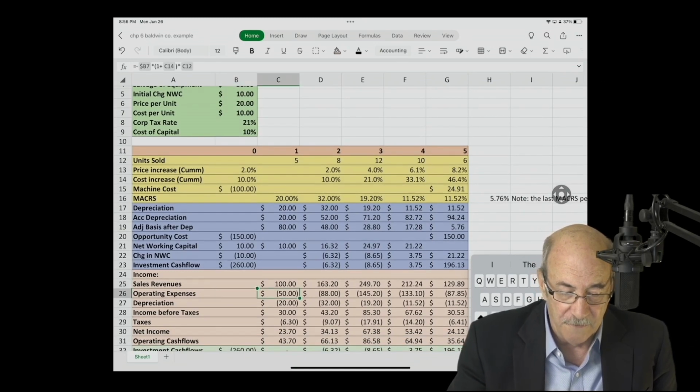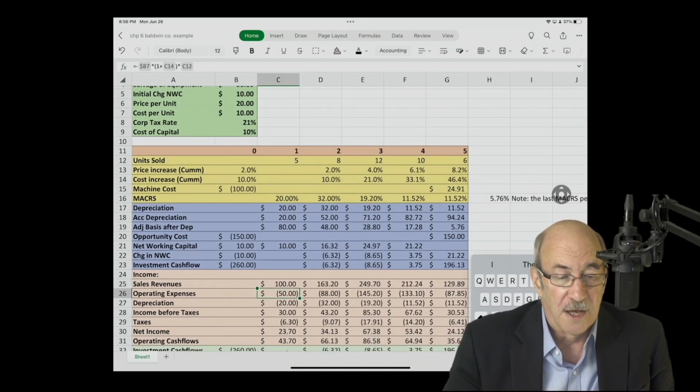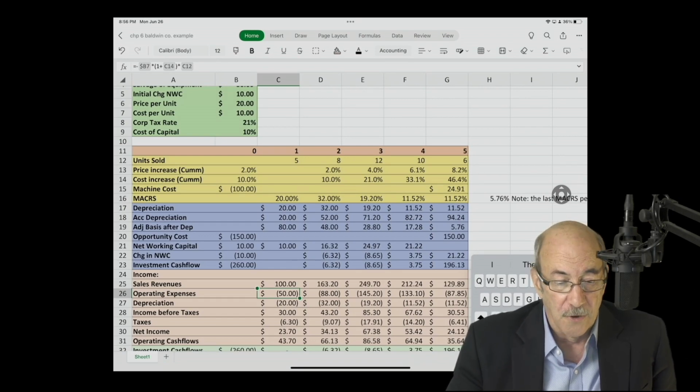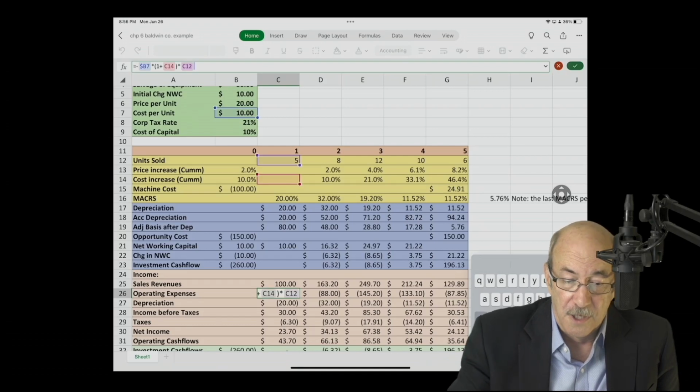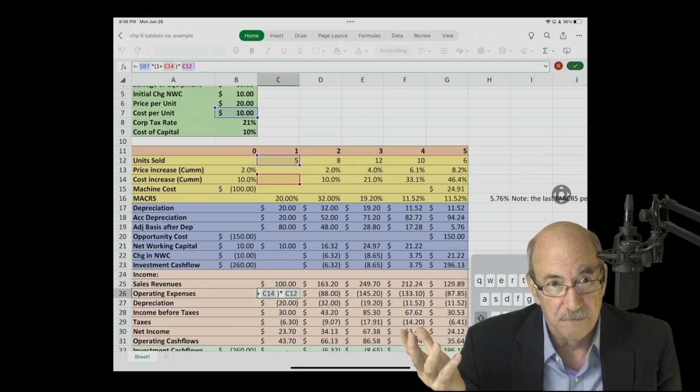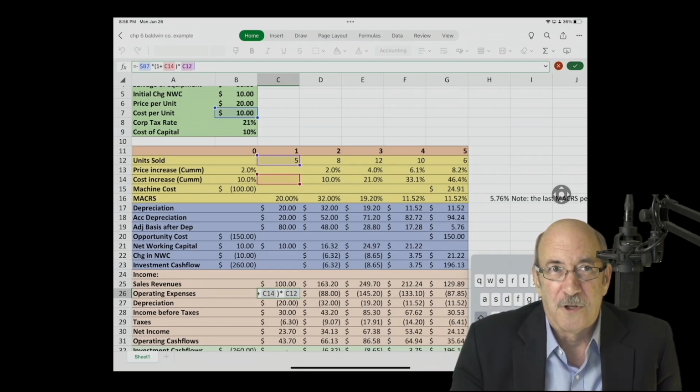I've done the same thing for the expenses. That one I actually did the first year just like I do years 2, 3, 4, and 5, even though there is no cost increase for that first year. I should have done that with the sales revenue too. I'll fix that one too for you before I upload the spreadsheet.